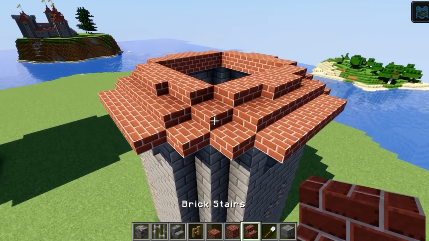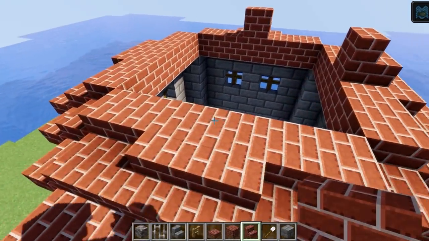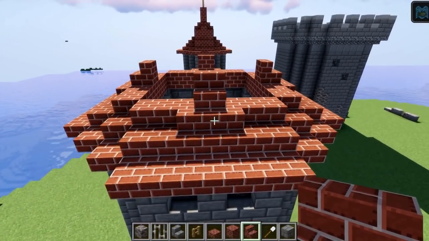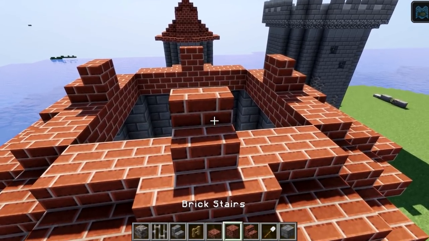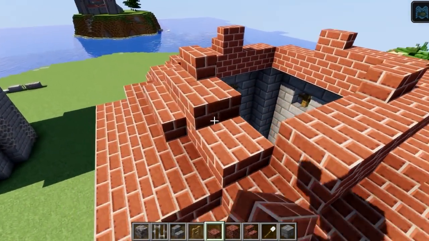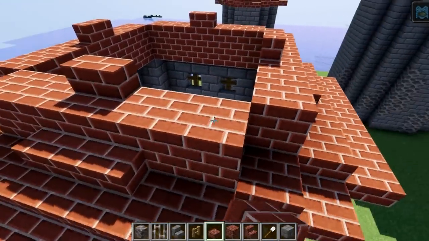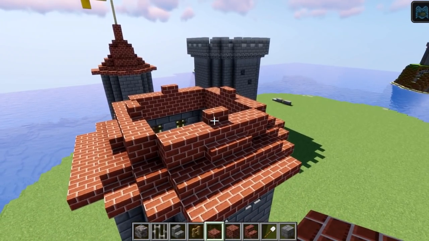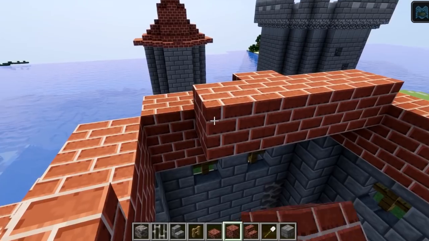Right, bricks right in the middle again. One, two, three, four. Like that, and then it's simply slabs on all these other bits. There we go. We're getting there. Not far to go now. More bricks on the inside at this level, all the way around.